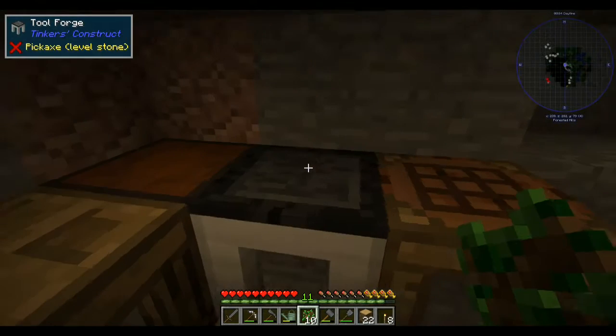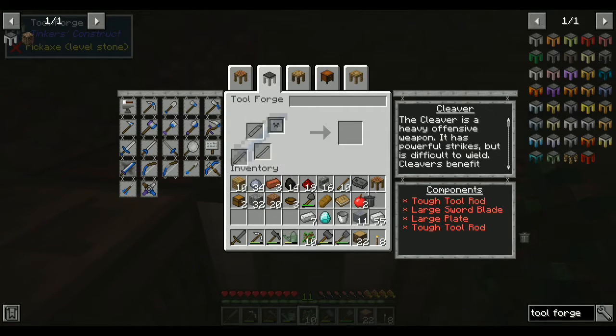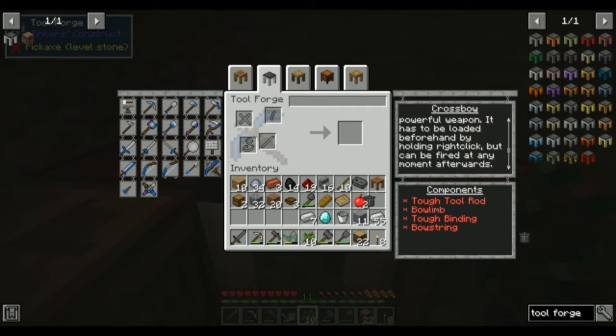Now the other stuff that we see in here, we're not going to take a look at right now. But for example, we have the cleaver. This is a very, very high damage weapon. It's very slow, but has a better chance to behead. We have a longbow. It provides high damage, but it's less mobile. We have the crossbow. It's powerful. It uses crossbow bolts. That's a really nice one. It just shoots really fast. And that's what we have.